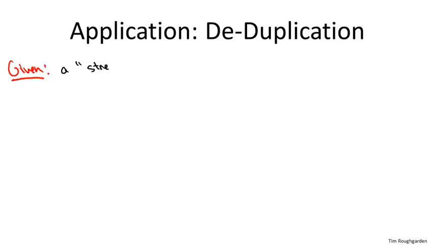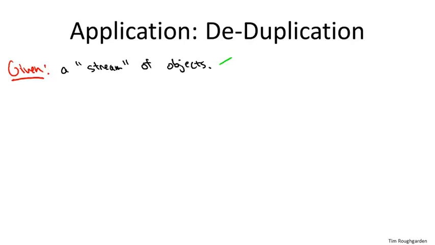So in the deduplication problem, the input is essentially a stream of objects. When I say a stream, I have kind of two different things in mind as canonical examples. So first of all, you can imagine you have a huge file. So you have a log of everything that happened on some website that you're running, or all of the transactions that were made in a store on some day, and you do a pass through this huge file.